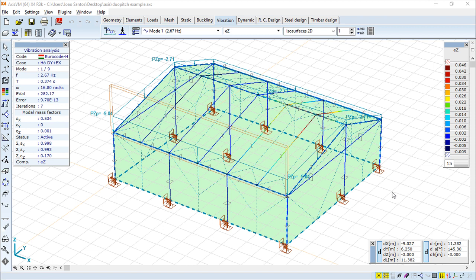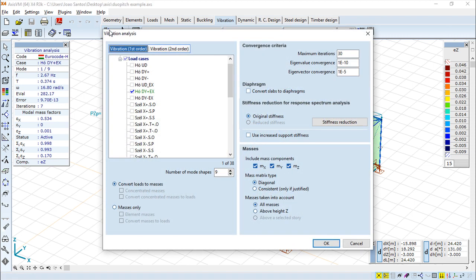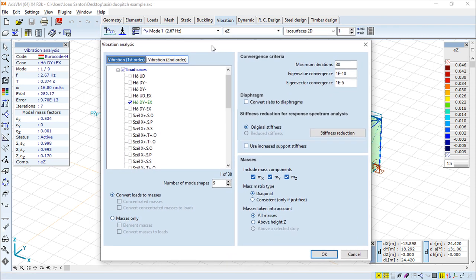It's just an example to allow us to enter the dialog boxes where we can see the different options of analysis. In these tabs, we want to check about vibration. So I've entered here, so we are seeing what is available for the vibrations. And inside vibrations, we have two different dialog boxes with options. This first one opens this interface.